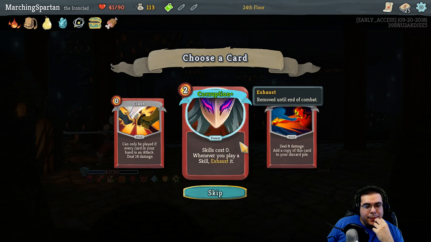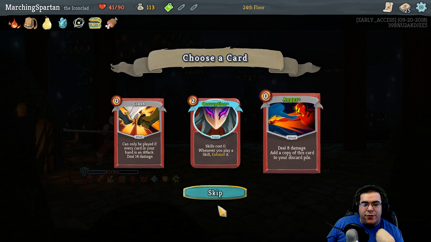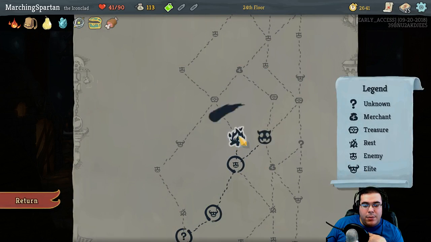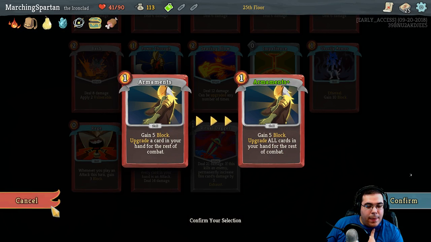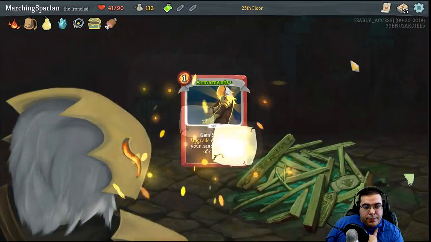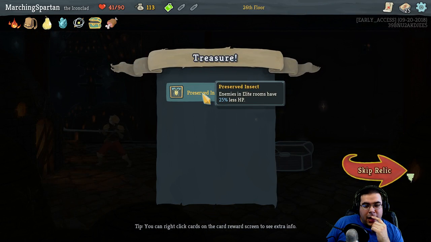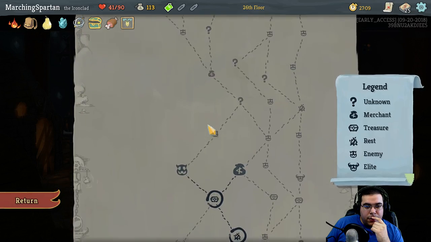I don't like these. Anger is gonna flood my deck, like a lot. I'm gonna skip. I'm gonna go to here. I think I want a smith. I want a smith armaments. I think that's what I want to do. Enemy elites have 25% health. That's good. That is good.